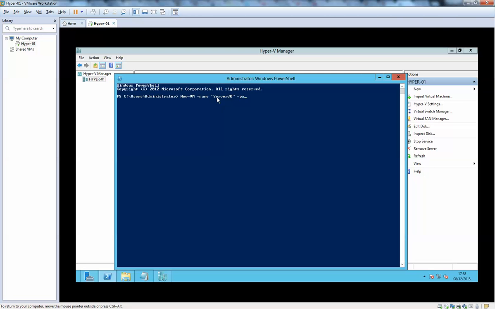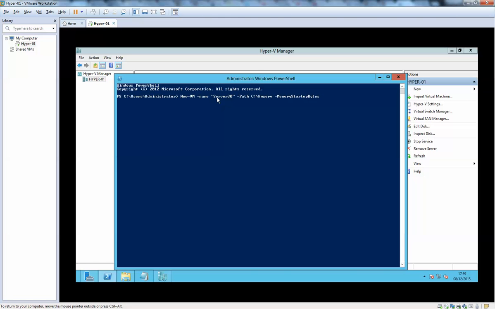And -Path, which is the location where the config files for this server will be saved, so I'm going to save it on my C drive in a folder called Hyper-V. And if I hit tab again, see my Hyper-V name came capitalized there, so it knows that folder is there. That's grand. So the next thing I'm going to do is allocate memory. So -Memory, and I tab there and straight away, because it knows the commands we're doing.